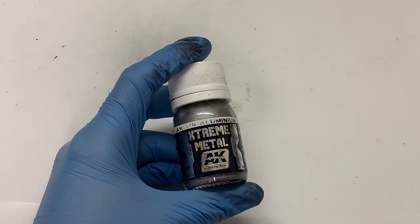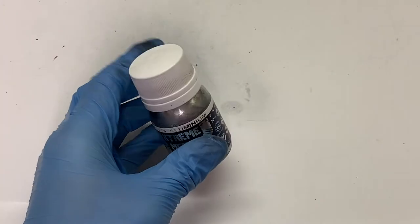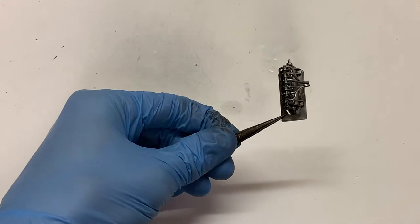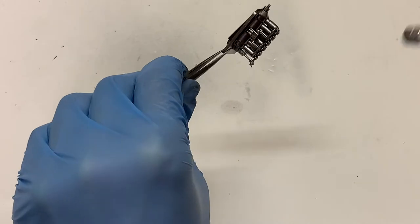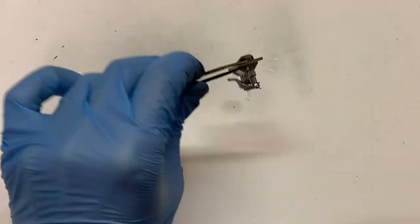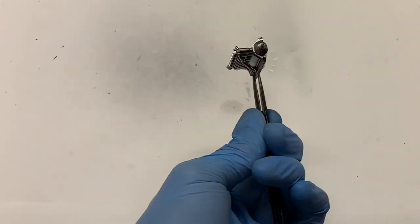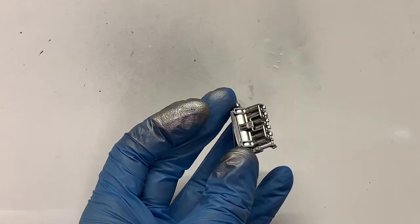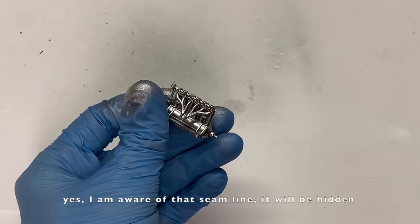Then I painted everything with AK Extreme Metal. Because they are some of the best metallic paints on the market. You could argue that Mr. Hobby's metallic paints are also pretty good, but they're simply not available as easily where I live. So I stick to these. Now these are enamel-based paints, which means you will have to seal them before we do any enamel-based weathering. And I really like them. I mean, just look at the result. Just look at how smooth the metallic surface is, how small those metallic flakes are.